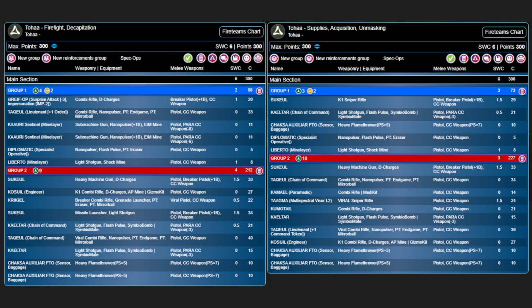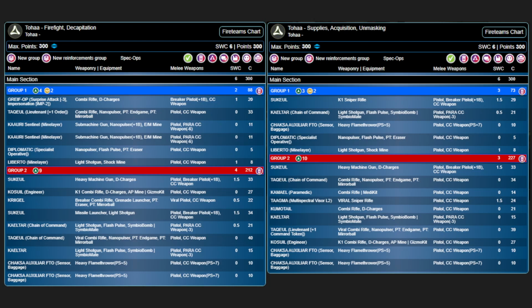The viral sniper Tagma can pretend to be something else. It does have Holomask. It could pretend to be something with short range, for example, and lure your opponent into thinking that perhaps there are not firepower pieces in a position where in fact there are firepower pieces. That's something that you can't rely on consistently, because some people will make the call like, oh, there's a 1.5 SWC missing, and you have a Kumatail linked with that something over there. So the utility of Holomask as a truly deceptive play begins to thin out the further through an event and the more experienced opponents you play goes, but it is still something that it can do.